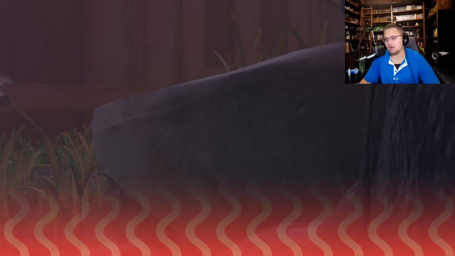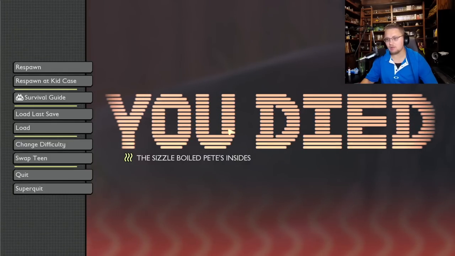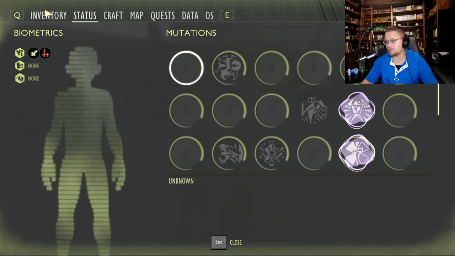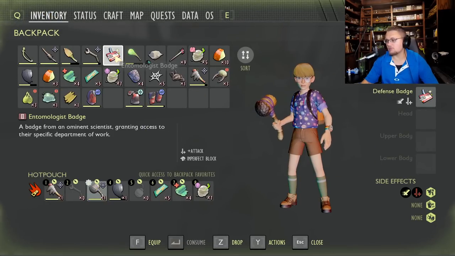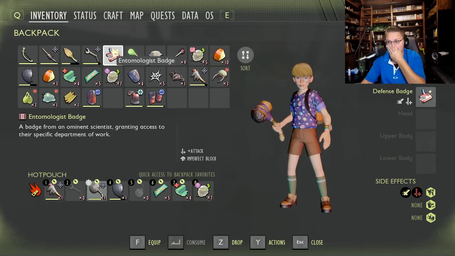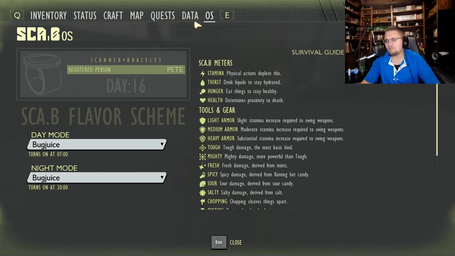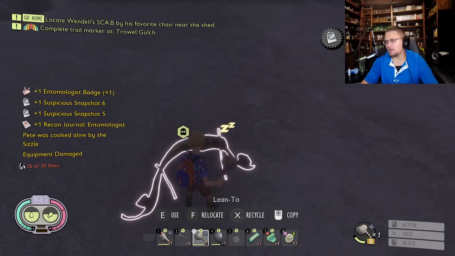Yep, and then I died. I knew I was going to die. Just by grabbing that stuff, I knew I was going to die. But I got the entomologist badge, which gives me imperfect block, but gives me plus to attack. Not the best, but it's fine.